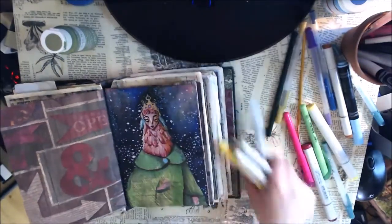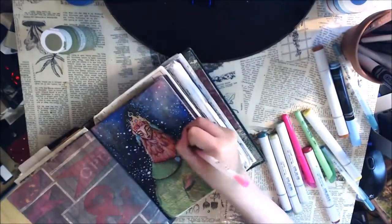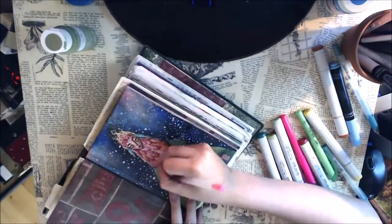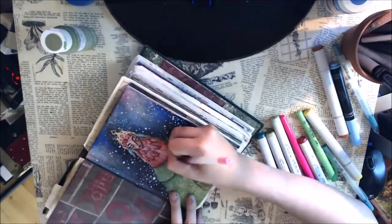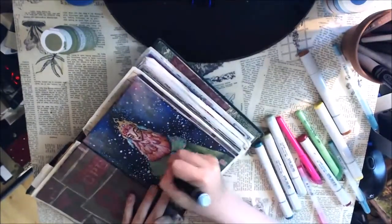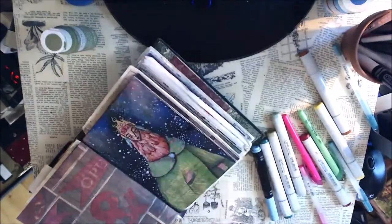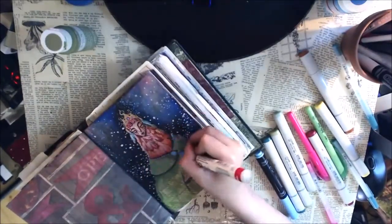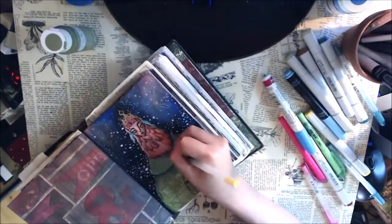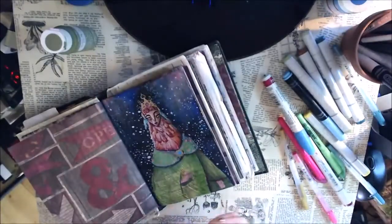What I'm doing now was a little bit of a fail, but I kind of tried to go in with my green turquoise gel pen to do a pattern, and it turned out that you couldn't really see it. And now I'm just trying different things, trying to get that to show up more. Oh, I found my chalk Sharpie, so now I'm going in with that. And I clearly have forgotten how that tends to fade.